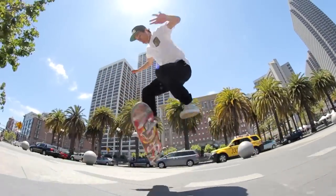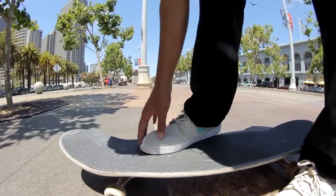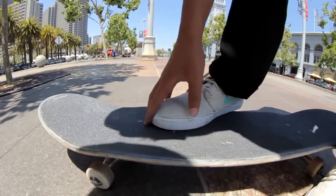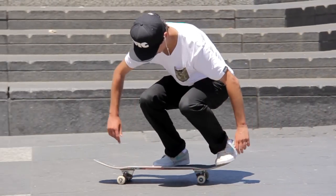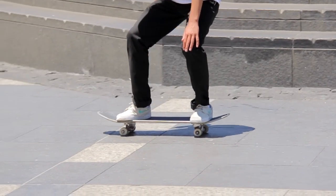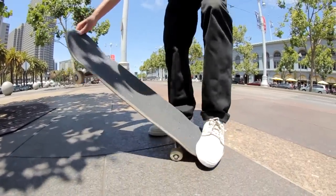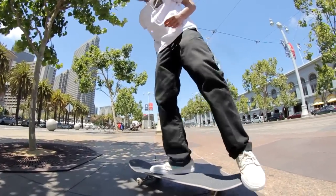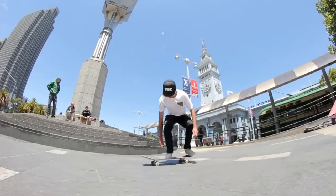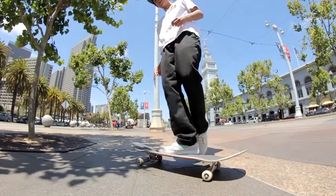And then you want to have your foot kind of high up, like on the bolt, maybe a little bit behind the bolt, so it would follow your front foot, make it steezy. And then once you scoop it and pop, you just use your toes to flick it a little bit, and then you jump a little bit forward, put most of your weight on your front foot so it wraps, basically follows your front foot, and you can move your back foot however you want.